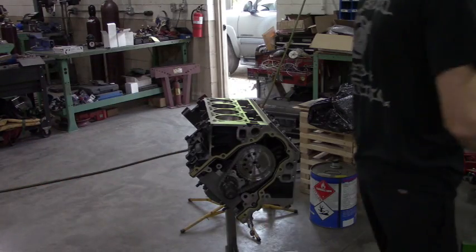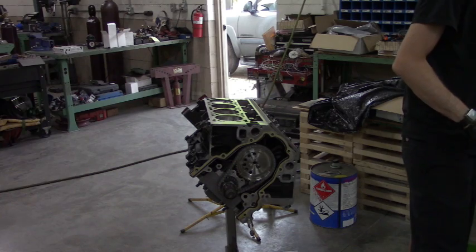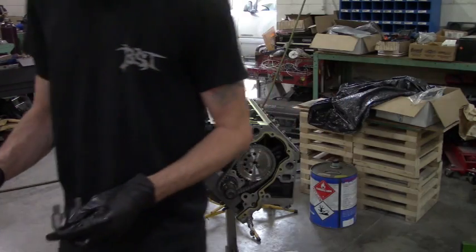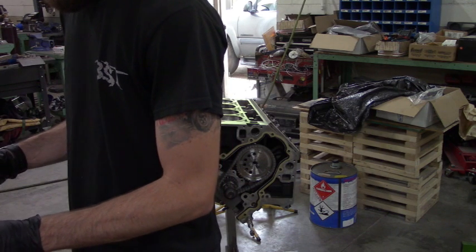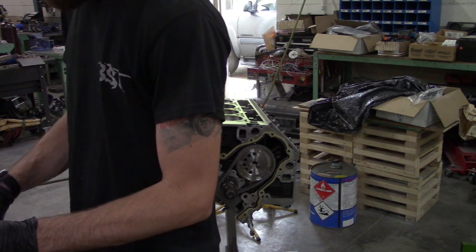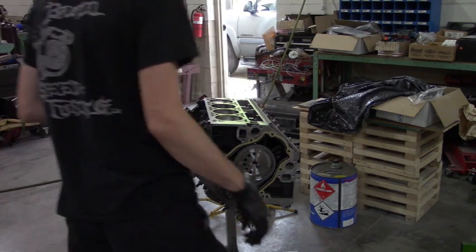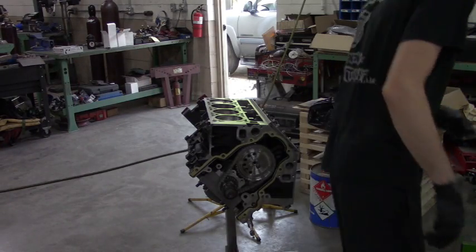So 10 million times easier than fighting with the one adjustable ring compressor. I've used that for years, and it's always the worst part about doing it.